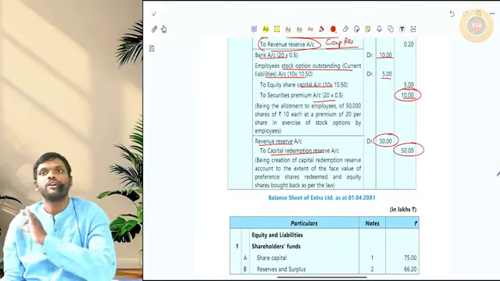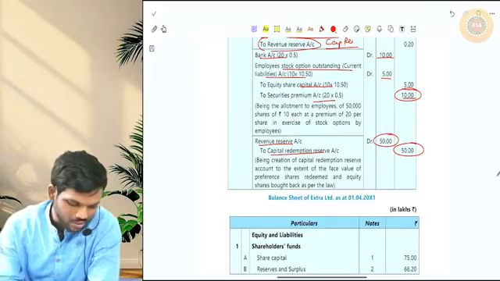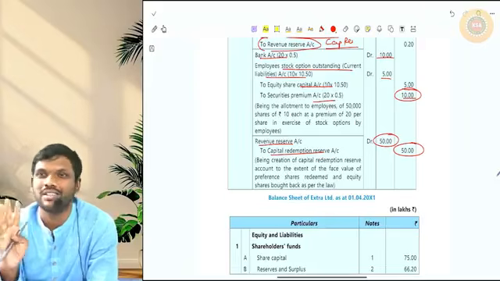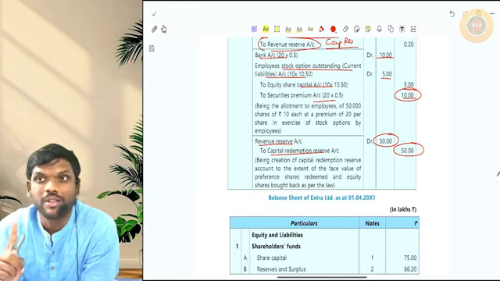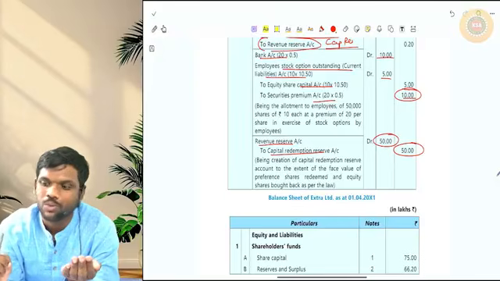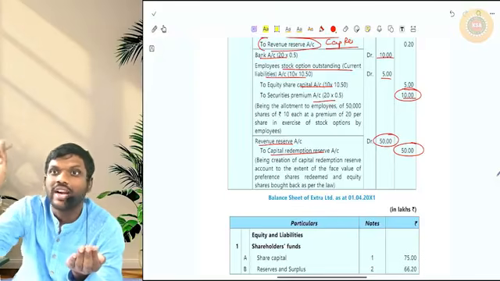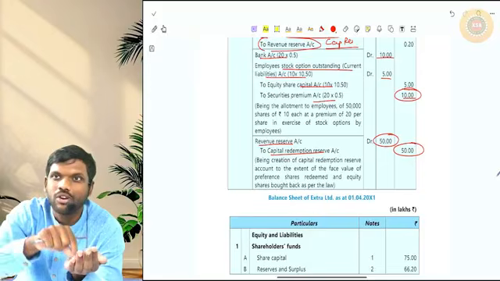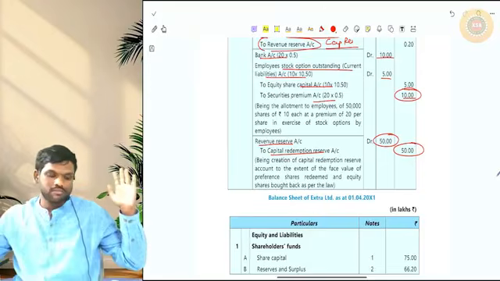You would have passed all the journal entries, and then you have to prepare the balance sheet. So how should I prepare this balance sheet? It's simple. There is the question format. Copy the same format. But don't copy the numbers. Take the numbers as per the question. See in each journal entry whether you have debited or credited that account. Based on the nature of the account, add or subtract. You will get what should be the value in the balance sheet.